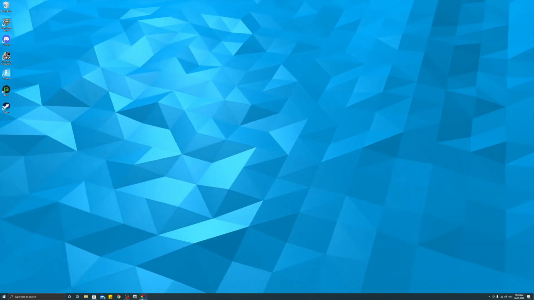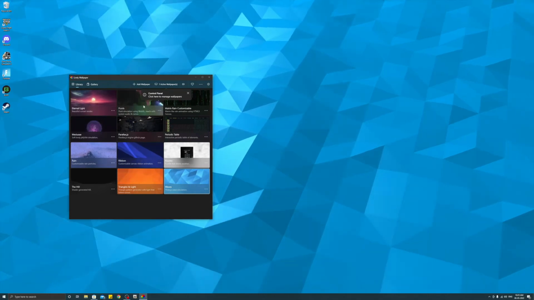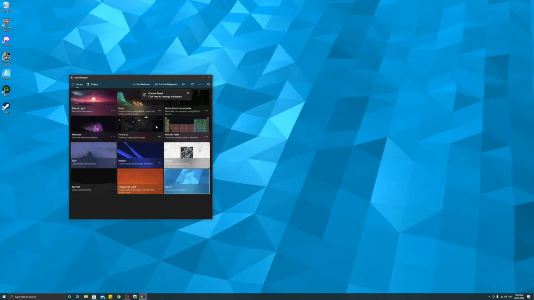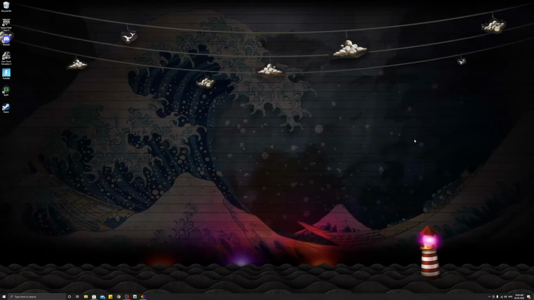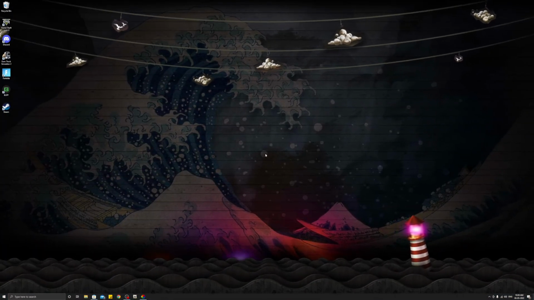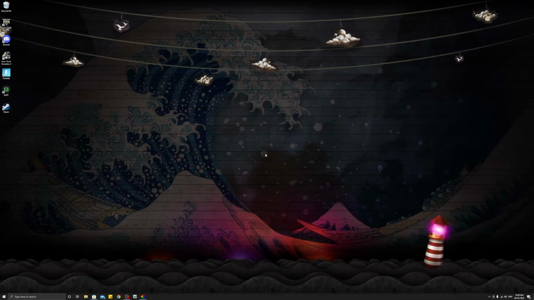Now coming to the fifth reactive wallpaper, it is this one. Look at this, guys. These are all waves made up of wood. I don't know, it's a creative mind, I guess.